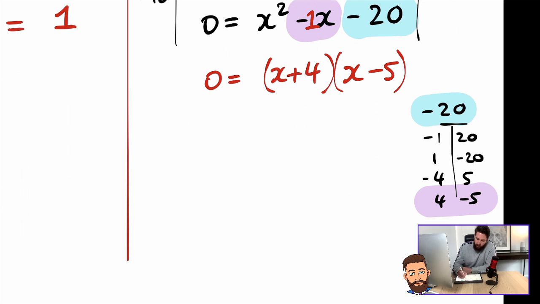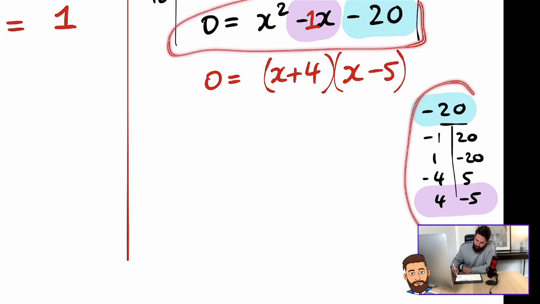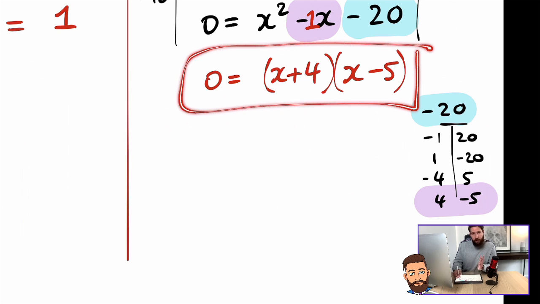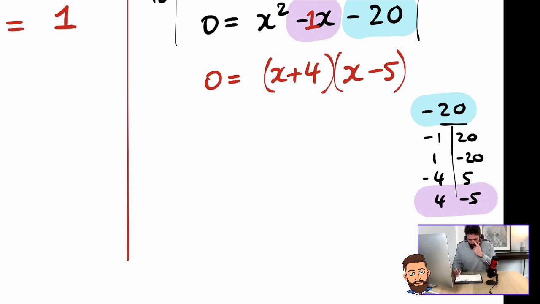Okay. So when I factorize this quadratic using the technique I've just shown you, you would have x plus 4 and x minus 5. And if you are doing quadratic algebraic fraction questions like this, you should be able to factorize. And if you can't factorize, or you're a bit rusty on factorizing, it's something that you need to be able to do. It's almost, if you can't do that part of this question, you can't actually get to the answer. So make sure that your factorizing quadratics is fresh and up to date in your mind.